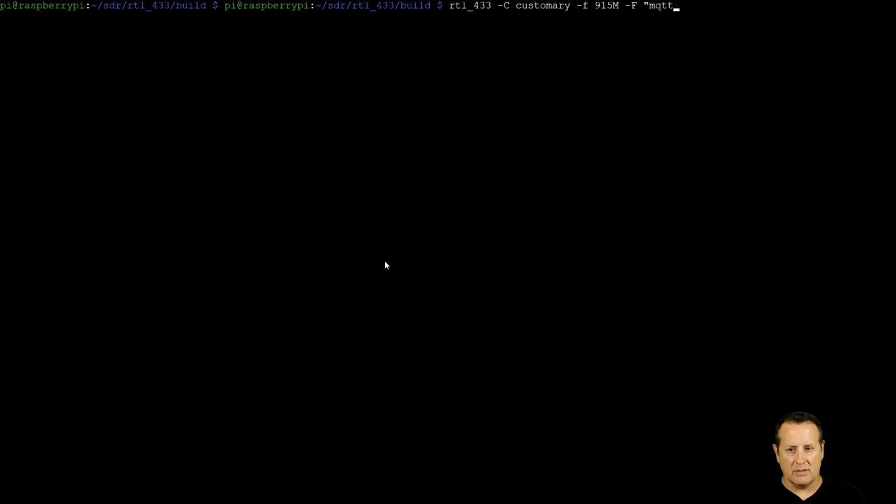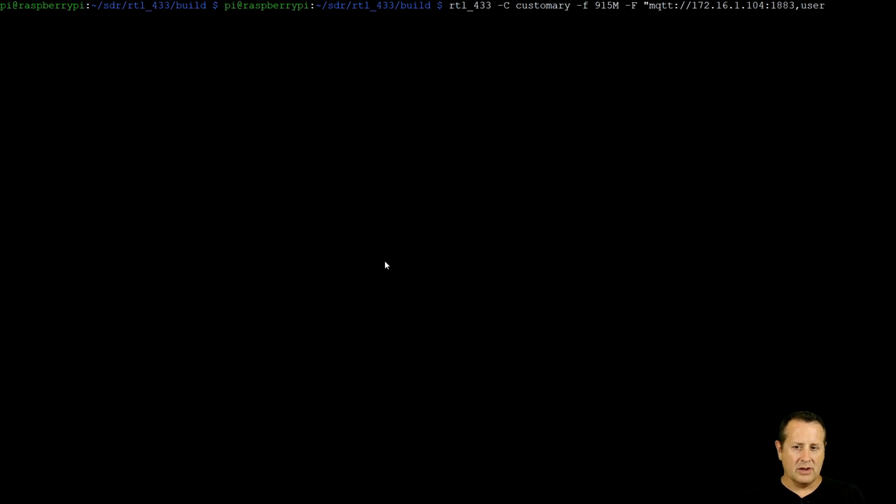So we're going to create a big MQTT string here. And this is the host name of my Home Assistant instance. Port 1883 is one of the MQTT listening ports. And because we are required to do username authentication on that integrated MQTT server, we will have to send it this username and password we created just a minute ago.